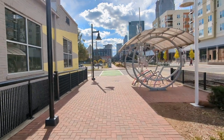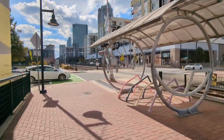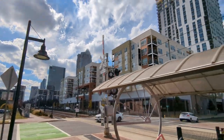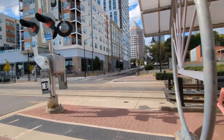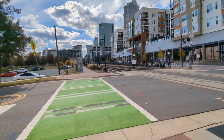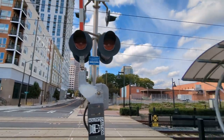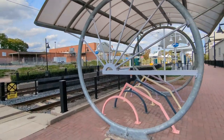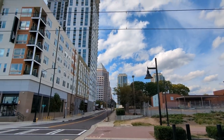Now yesterday I started to talk about how a lot of these stations are also destinations, and I think the city has done a really good job at adding attractions around a lot of these stations. Something to entice you to get off the train and spend money and take photos and leave a good review and just kind of generate a conversation.